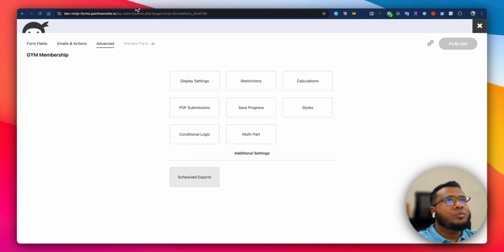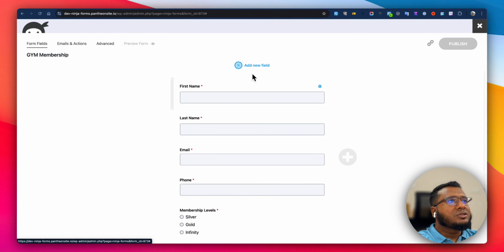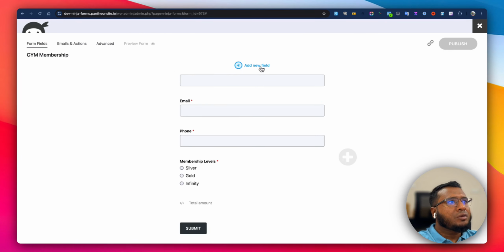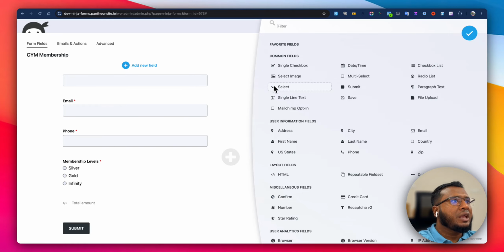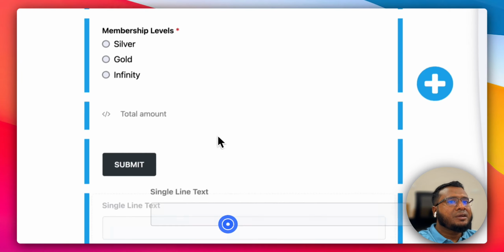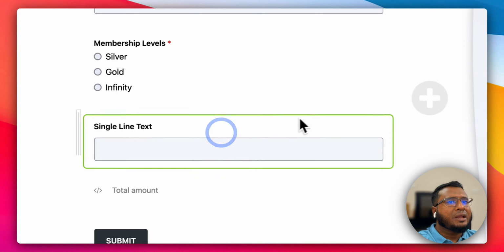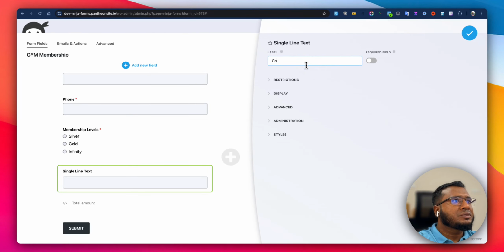Let's add the coupon field option here. So basically we don't have any coupon field option, but we will add a single line text field here, and we'll rename this to coupon code.